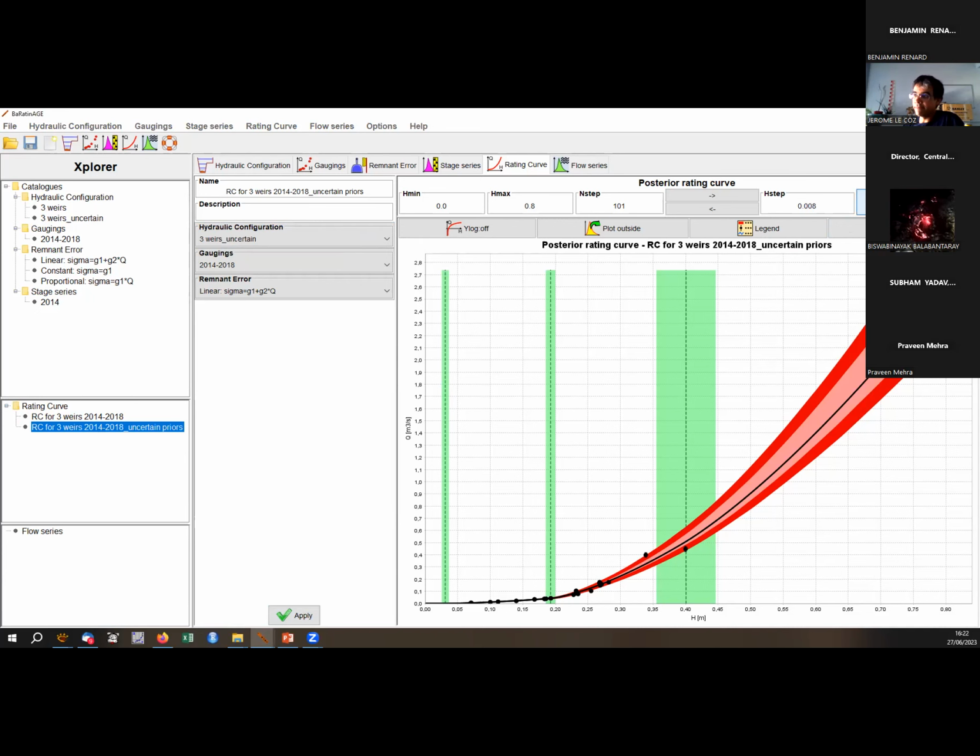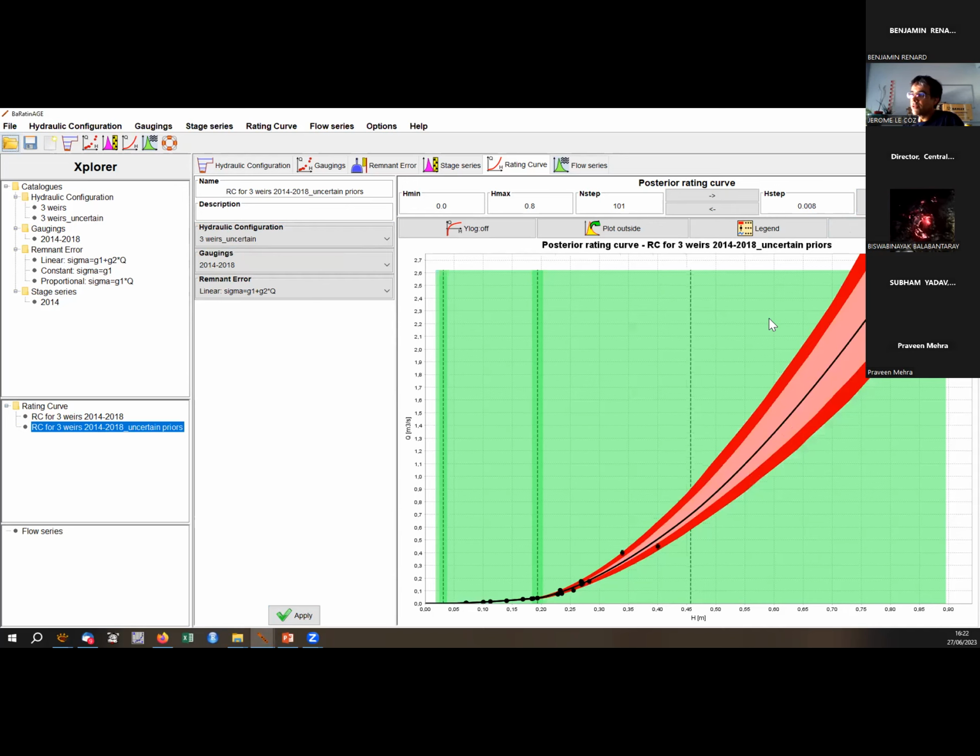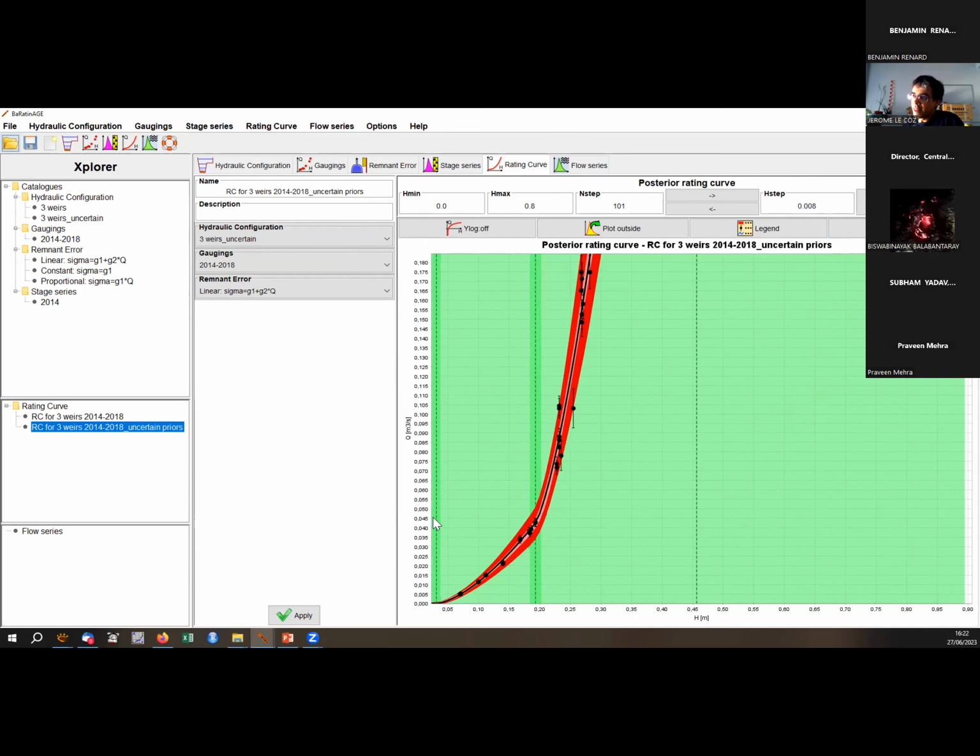Okay. So now, maybe you don't see very well, but if we zoom on the activation stages, we see that the 2 first activation stages are quite well estimated thanks to the gaugings.